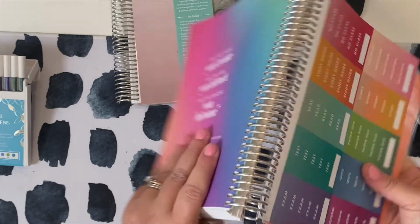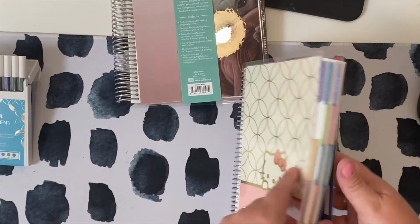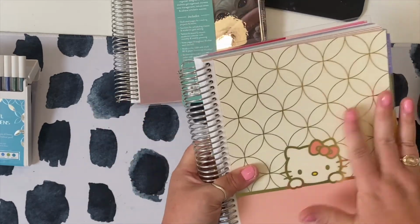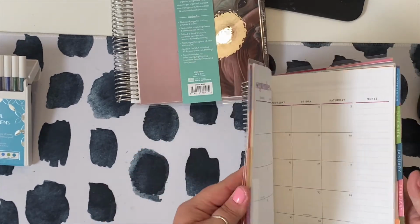So I'm really digging the layout. I have to say, of the two, my favorite is probably the Hello Kitty one, just because this gold, this blush pink, that's my jam. The colors, the color blends, that's also my jam.